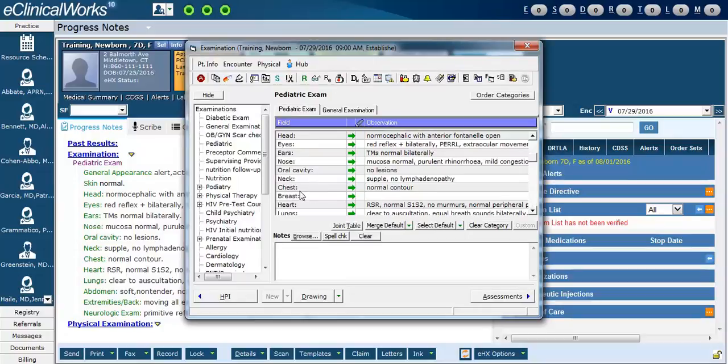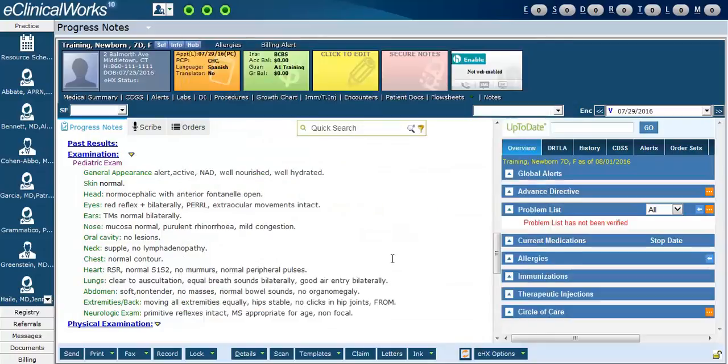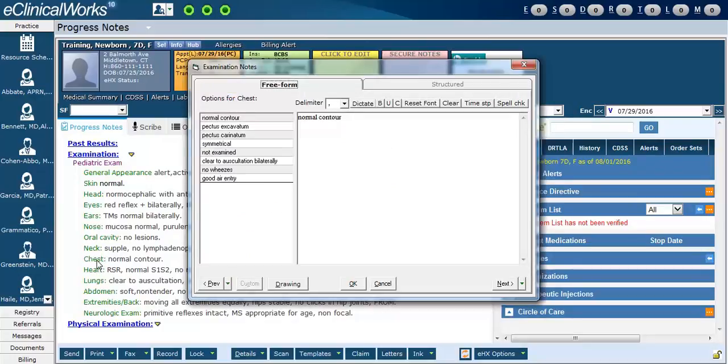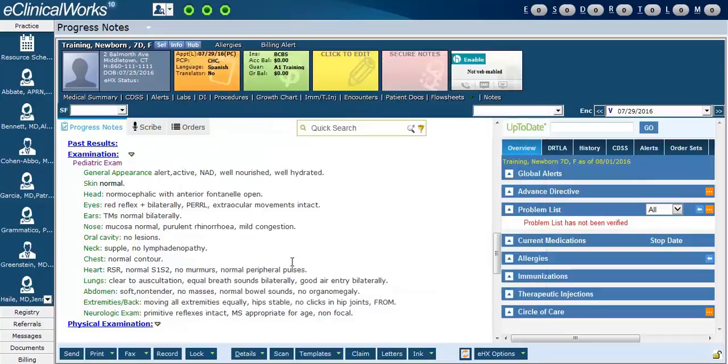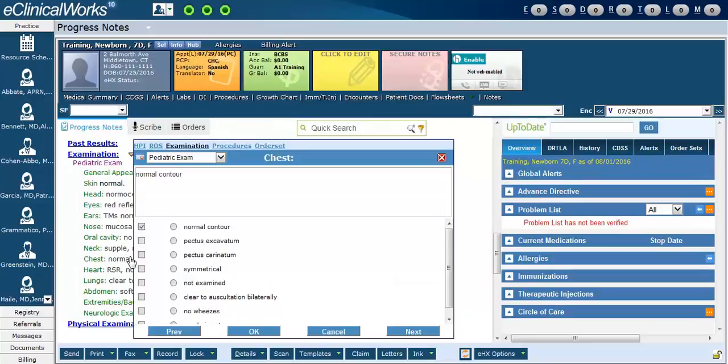So after chest, breast is blank. So breast is not on our template. To show you guys the green font again, how it works, if I click on chest and I click next, I'm going to go to breast. But if I use the black font for chest and I click next, it's going to skip over and take me to heart.